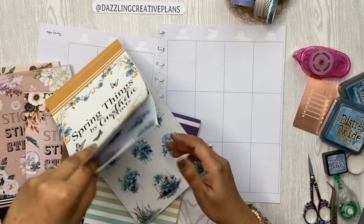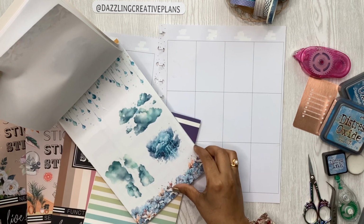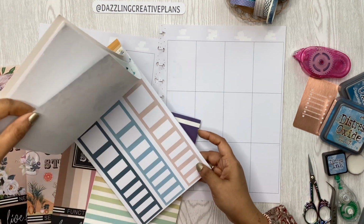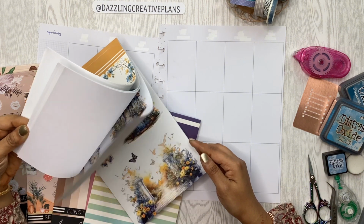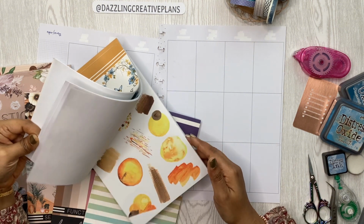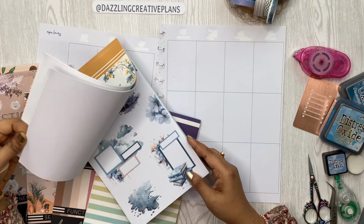And I have this sticker book from Priya's Creative Plans. I'm not an affiliate, but I will link the shop anyway. And this comes with pre-made clusters, a lot of things that are quite functional and decorative. So I thought this needed another use because I've used the sticker book a lot, but not this one.